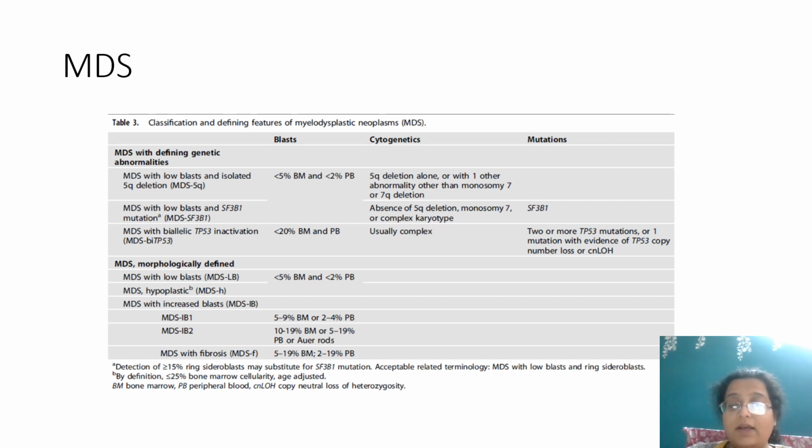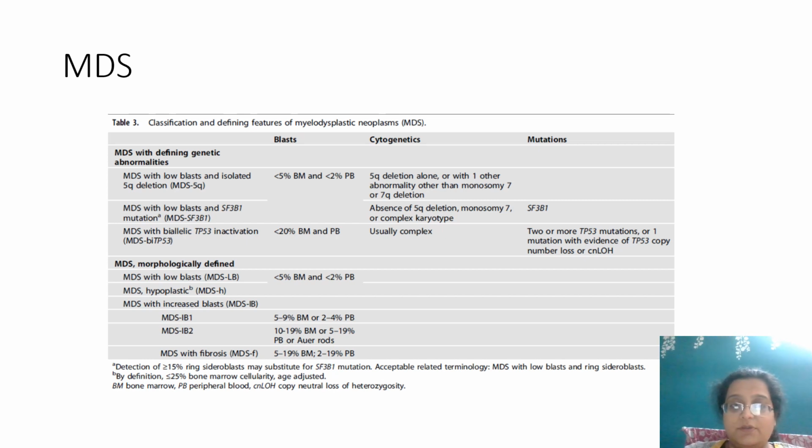Molecular and cytogenetics are the backbone of diagnosing MDS. It is one entity which depends not only on morphology but also on cytogenetics. If you see an Auer rod, you can still say it's an AML. But if you see dysplasia, it doesn't mean it is MDS. It can be a simple B12 deficiency. It could be, there is a long list of secondary MDS. Why is it happening?